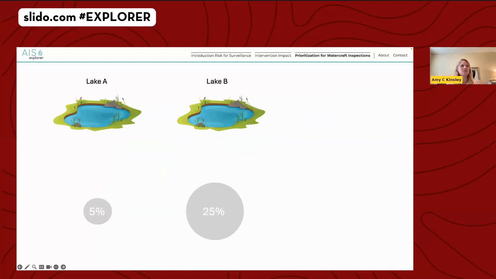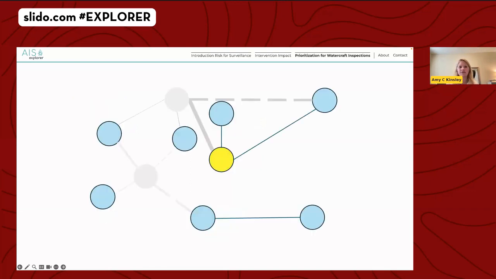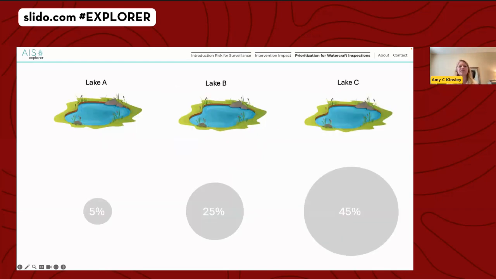Right? And let's say that that results in 25% of risky boat inspections, but that's if we inspect A and B, right? Because we made some assumptions that we were removing Lake A and its connections from the network. And if we carry on with that, so on with Lake C here, we see that we've reached a whopping 45% of the risky boats.